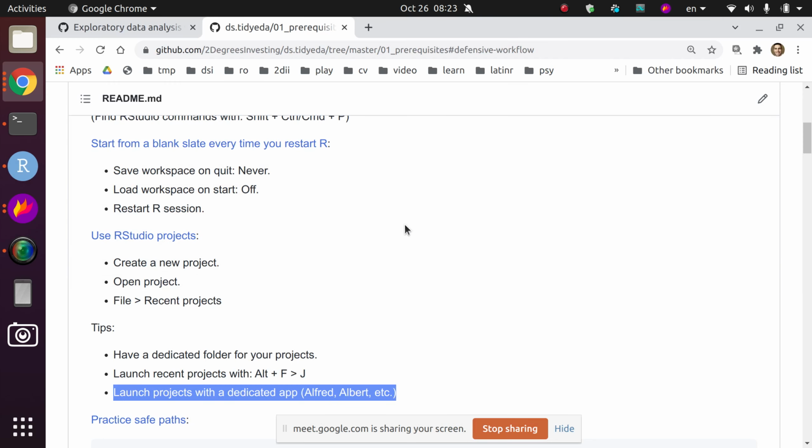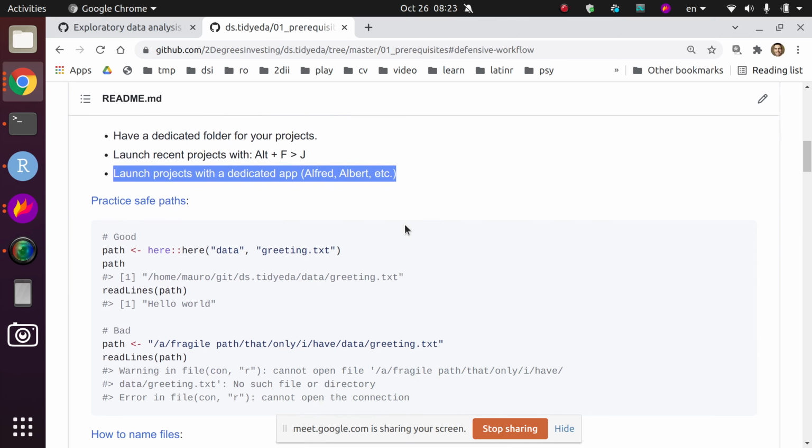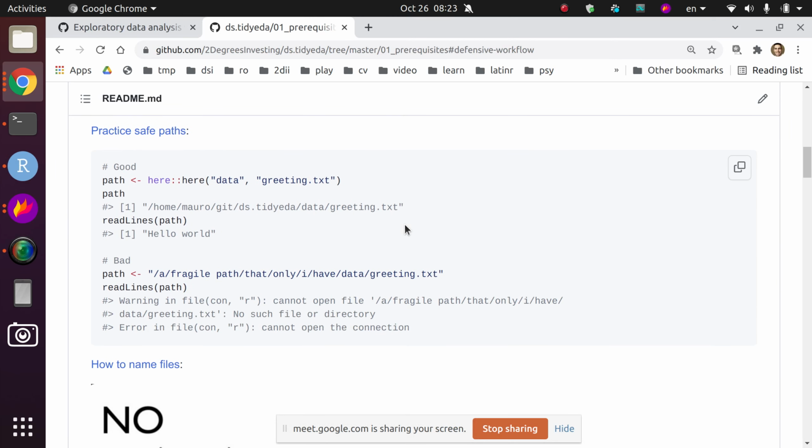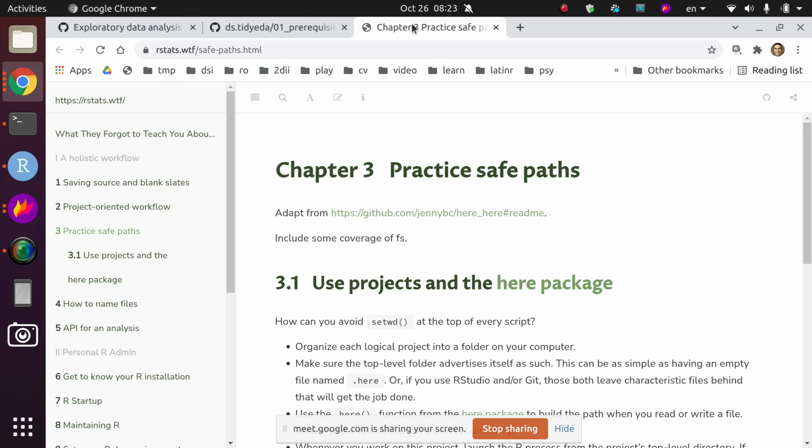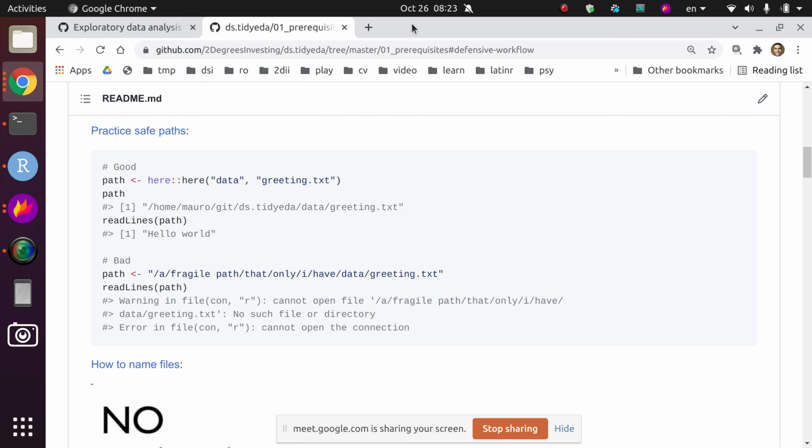So go back to the contents of today's meetup. Another idea that is very important, also covered in the same book that I'm using to talk about defensive workflow, you can see more of that in this chapter, is the idea of using safe paths. I know that this might look a little weird, but once you define an RStudio project, there are some tools that help you create paths that are relative to that project.